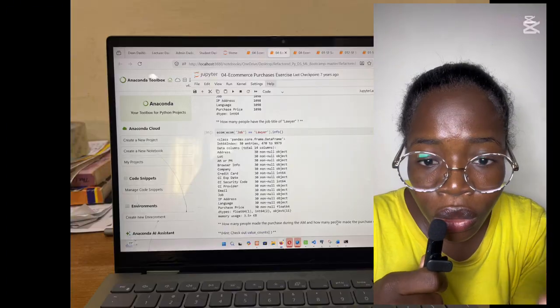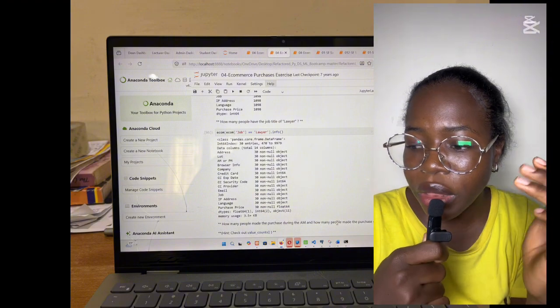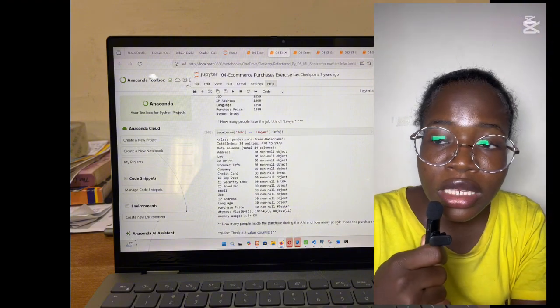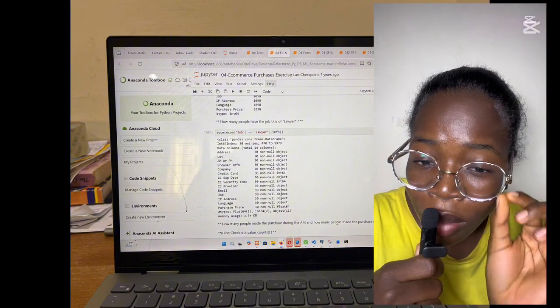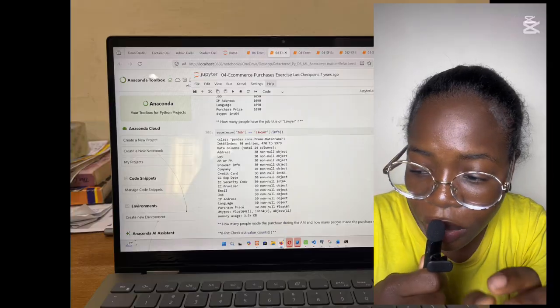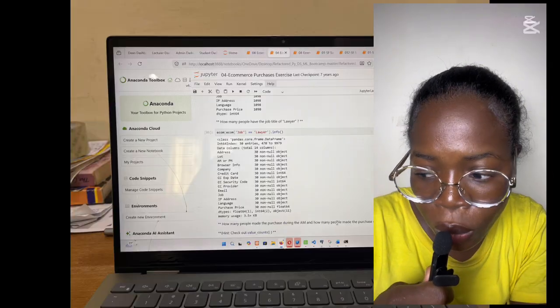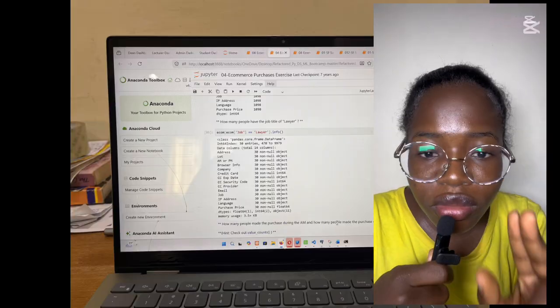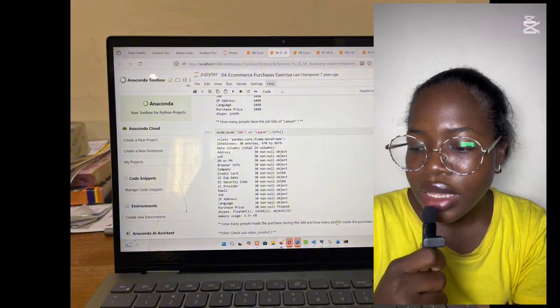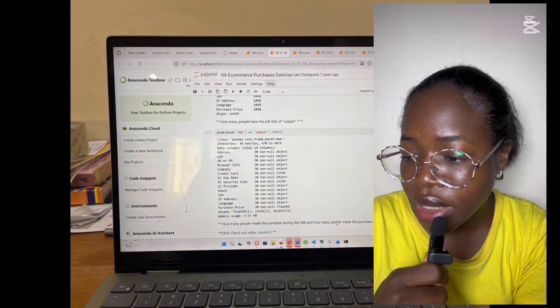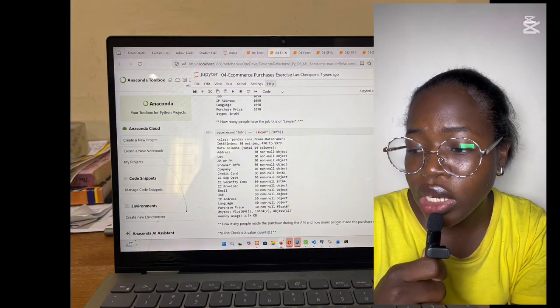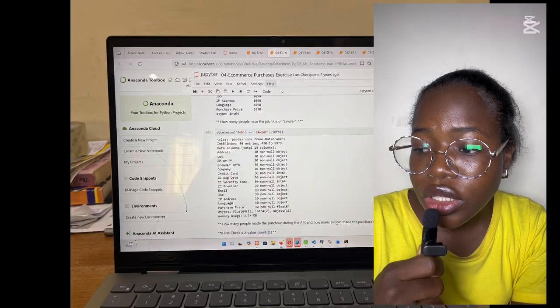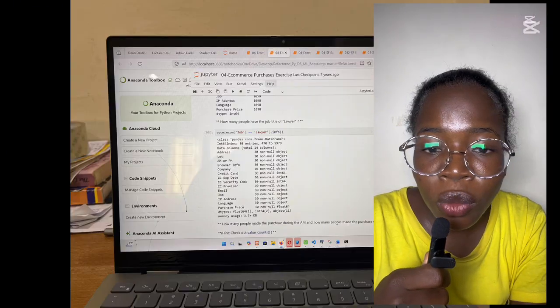When it finds all rows that bear the word lawyer, it implements the method .info, meaning that it wants to find out information only about those rows that have met the criteria, the criteria of being in the job column and bearing the word lawyer in their rows. If we look at the output, we see that there are 30 entries. So apparently there are 30 job titles that have the word lawyer in them.